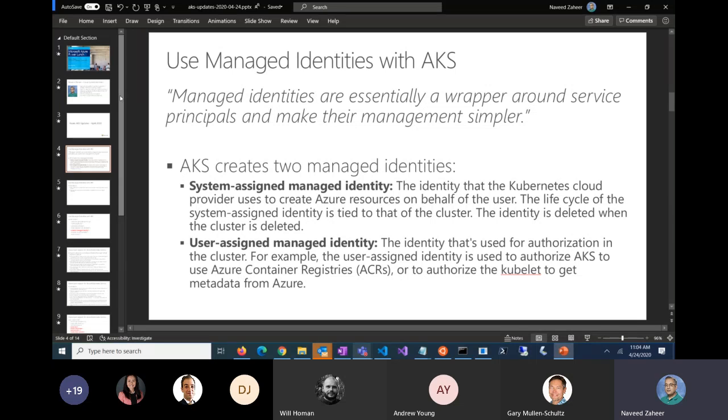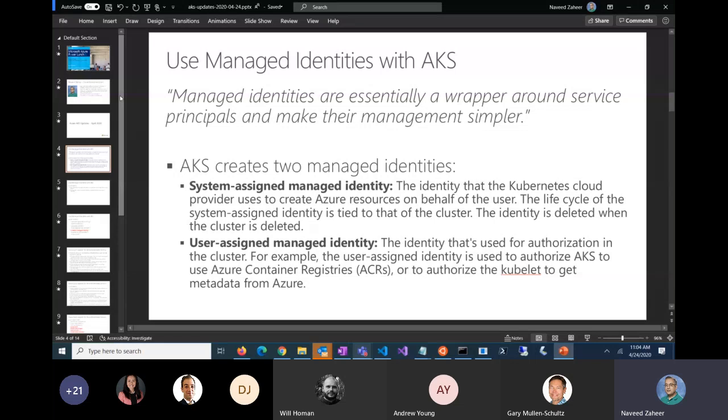That simplifies the whole access model, and you don't have to use the keys. So this is MSI based access.